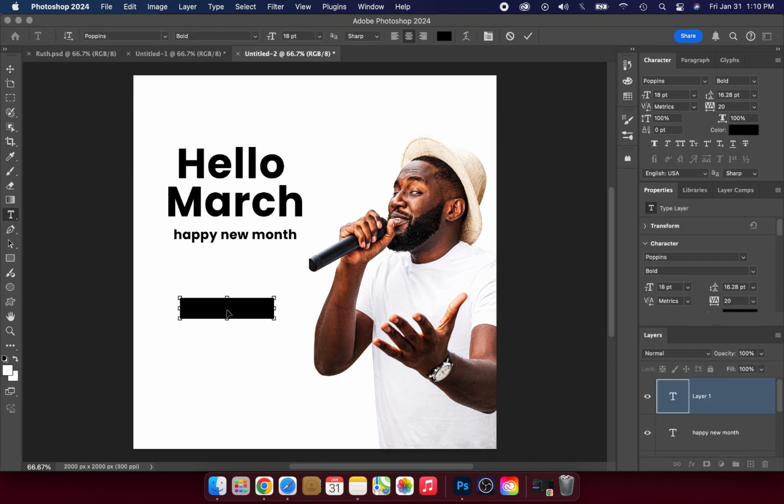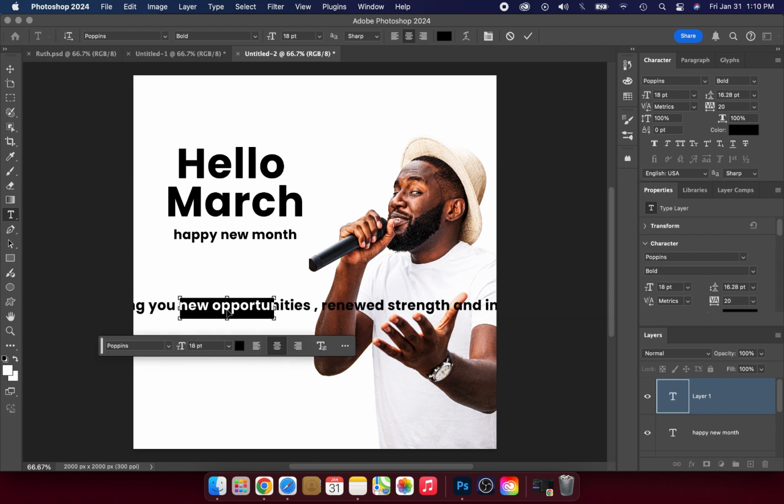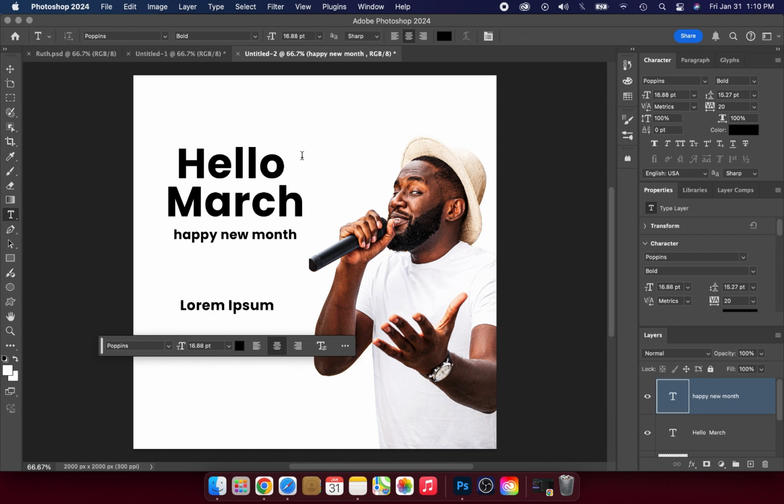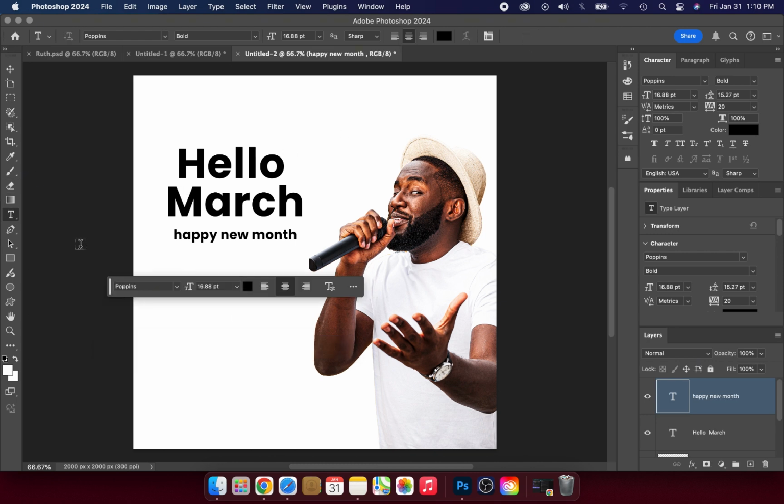It's going to take the entire screen. So what we are going to do is to select the type tool and draw a text box. So you hold down your left click and you draw a text box to contain the information.